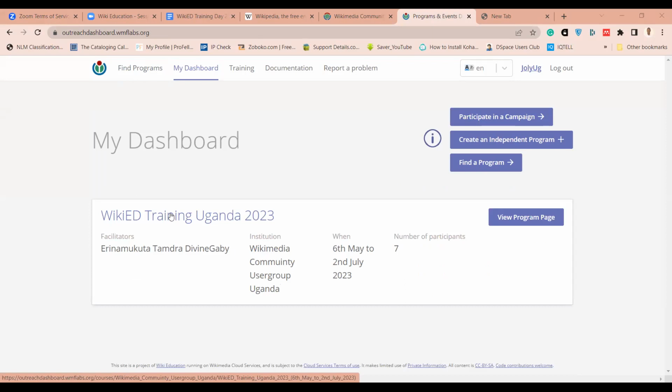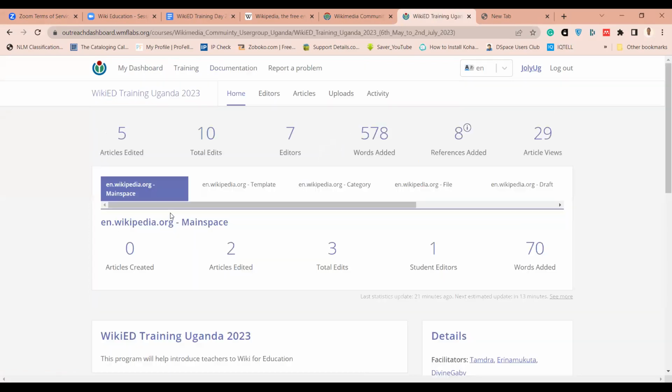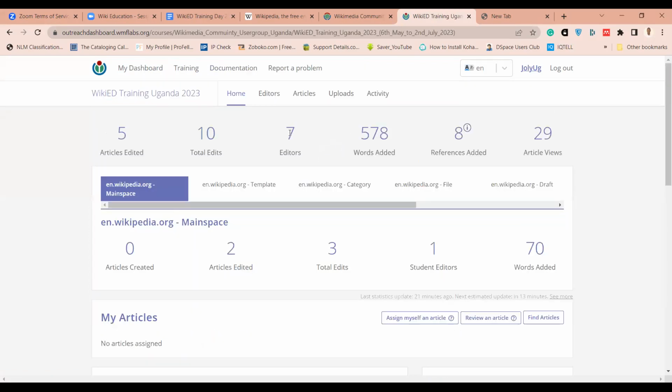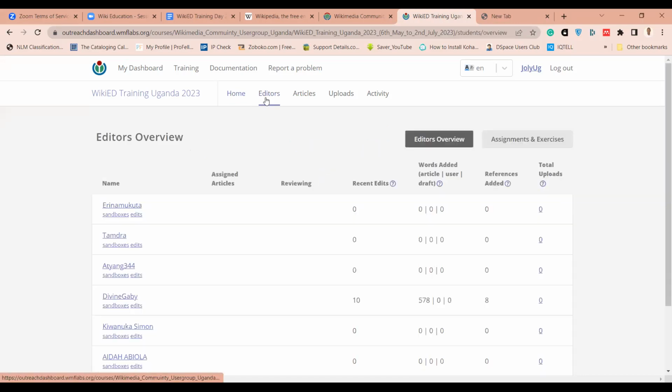So now this is the dashboard currently. We have so far 7 editors. Some people have already added 5,578 words and added 8 references, and article views are 29. Total edits are 10. So we shall be seeing this. Now, if you want to see the editors, you just click here, and that's how I was able to see your names.